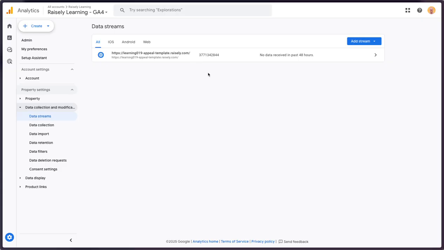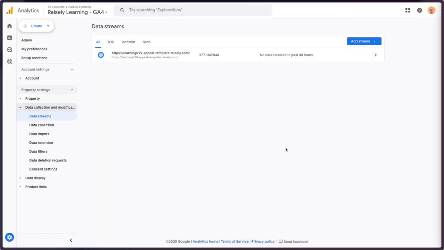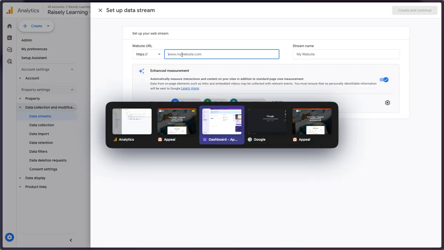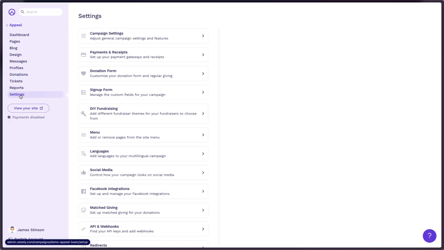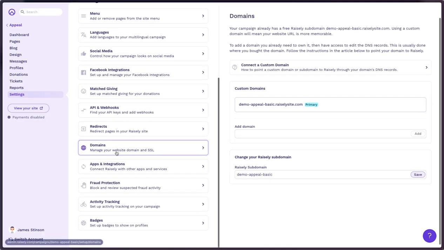So under data streams, I can simply select add a stream. I'm going to say it's a web because we're working on the website. Hit yes. And now I can put my website URL in here. Where I can find this is if I go into my campaign, such as for appeals, go to settings, scroll down to domains, and I can just copy in my temporary domain that Razor gives me, which is here, demoappealbasicrazorsite.com.